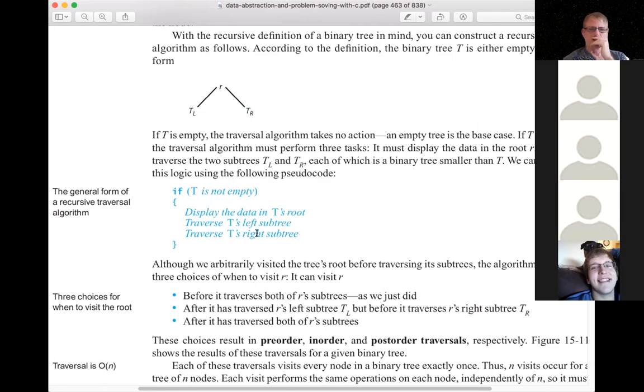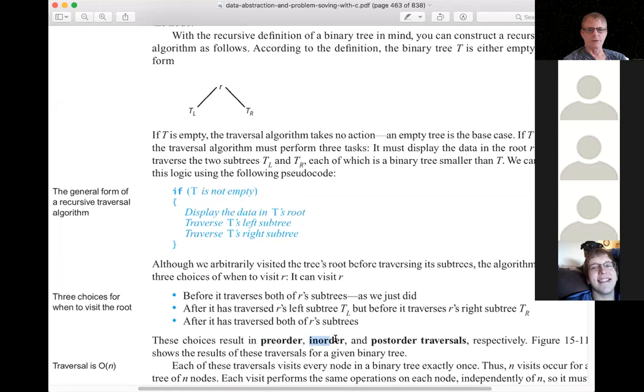We'll be doing this when we write our own binary tree. This form of tree traversal is called a pre-order traversal because we process the root first before processing either the left subtree or the right subtree.